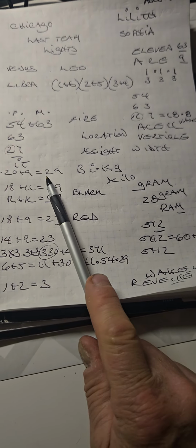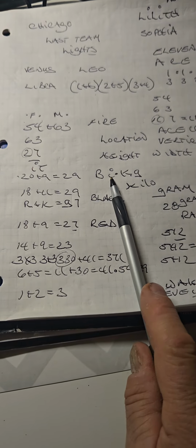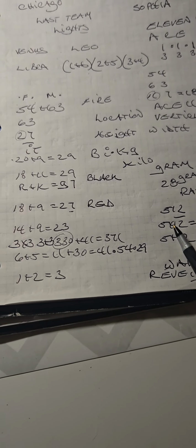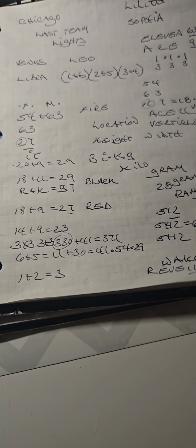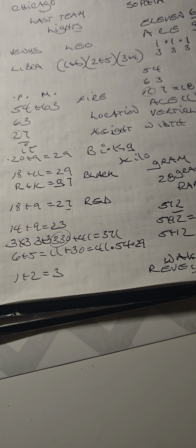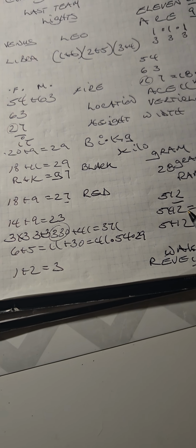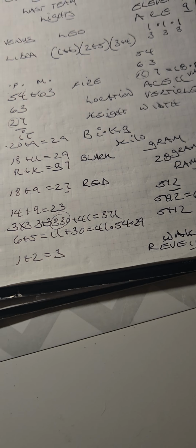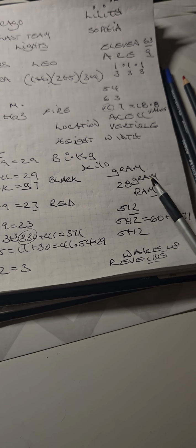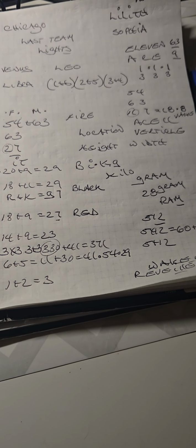I had to figure out what I did because this number 29 is 2 and 9 equals to the word buy. And I'm thinking of kilograms, and grams takes 28 for an ounce, right? And I'm trying to figure out where I got 512 for ram. I think it was a 512 ram, or is what it's 5 times 12 equals to 60. 5 plus 12 equals to 17, and 60 is 77, and that's Christ. That's power. Right? That's pretty weird. So, and we need 28 grams because that's 4 times 7 for the 28 days.